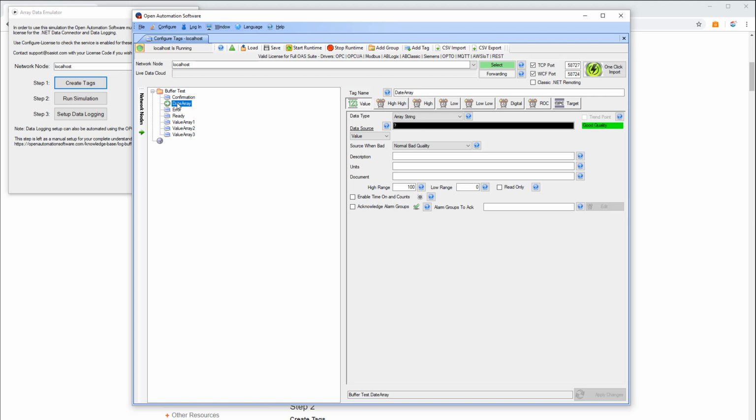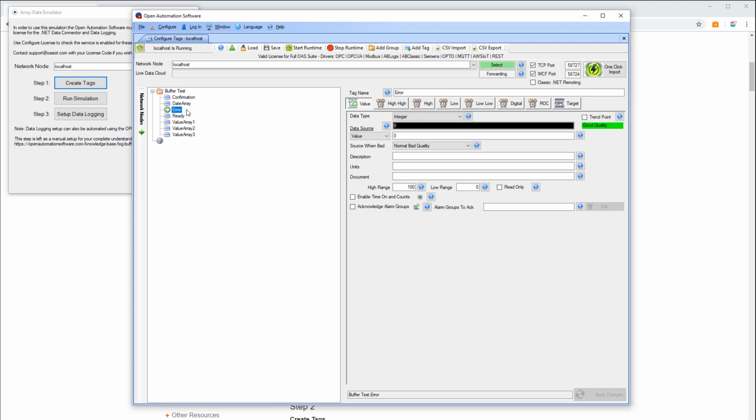But you could also bring in a date directly from the controller, if it supports it, but we've made this a string array so that you can support functions like with Modbus. You could, of course, bring characters out of Modbus, and that could be date and time as well. And of course, your OPC servers may not support a date data type, so this is a technique that you can use to get dates from all types of controllers.